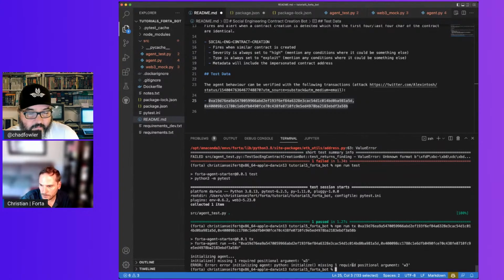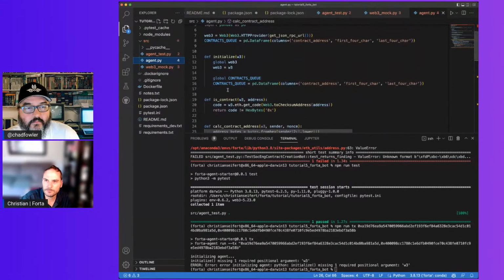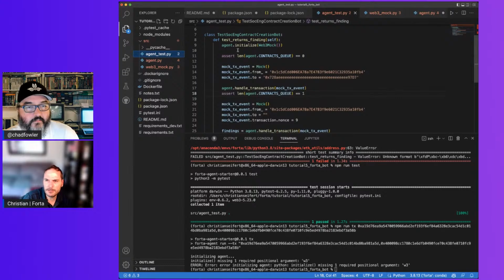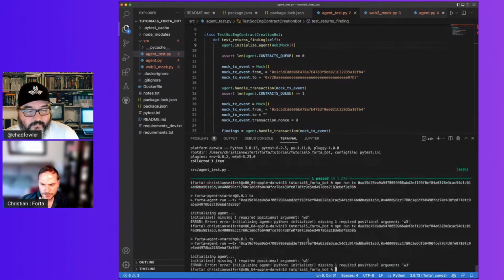okay. Initialize missing one required positional argument. It was instantiated without the W3 thing being passed in. Yeah. Well, it shouldn't really use this one. Hang on, let me just rename this. Maybe I'm overriding something that is utilized by our framework, and I'm really just using that function.